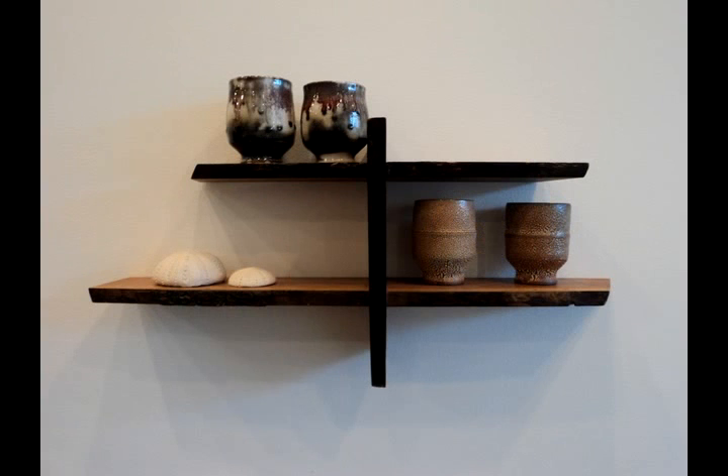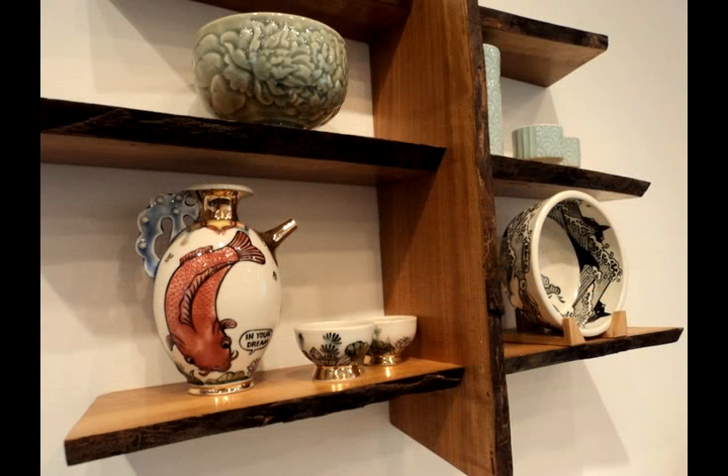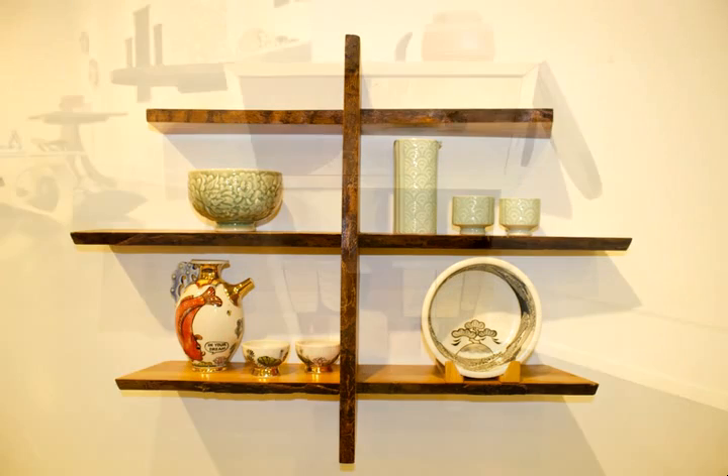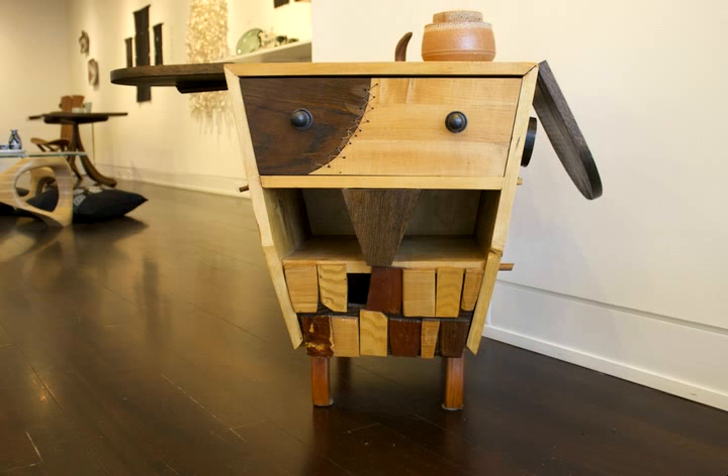My name is Art Droglis. I'm a woodworker and furniture maker. The main piece I have is called the Pup of Monster Cabinet, and I also have a few shelves downstairs. About 10 years ago, I decided I needed to build a bookcase and started sketching — I drew a couple of horns on it and thought, well, it's a little odd. It morphed into a cabinet shaped like a tiki god, and I called it the Monster Cabinet. It was a place to let my imagination run wild.